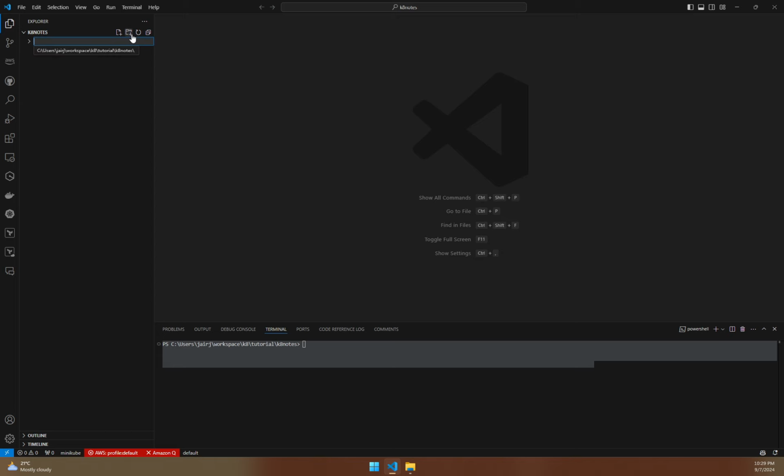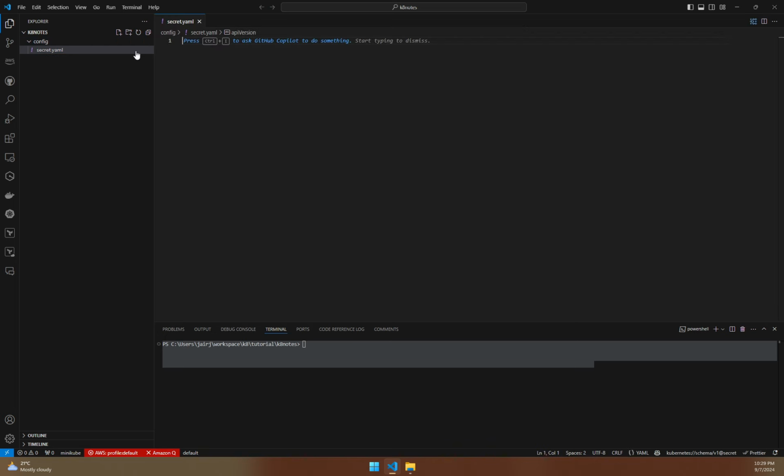So let's create a config folder, and in there we will create our secret YAML file. So it's going to be a secret. Let's call it MongoDB secret, and then we'll have the username and password.